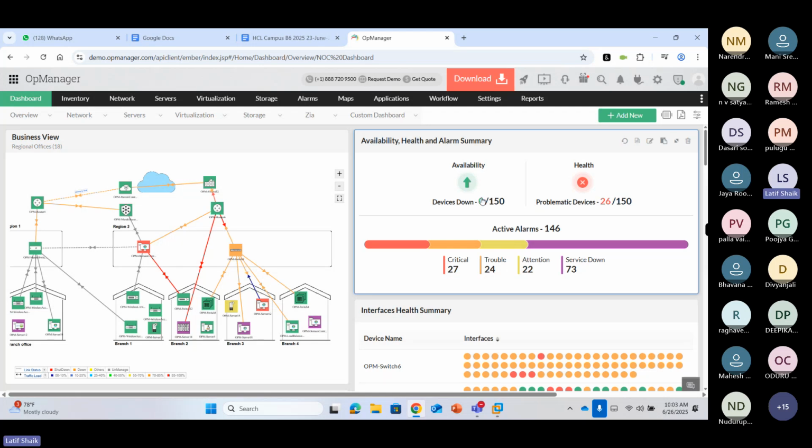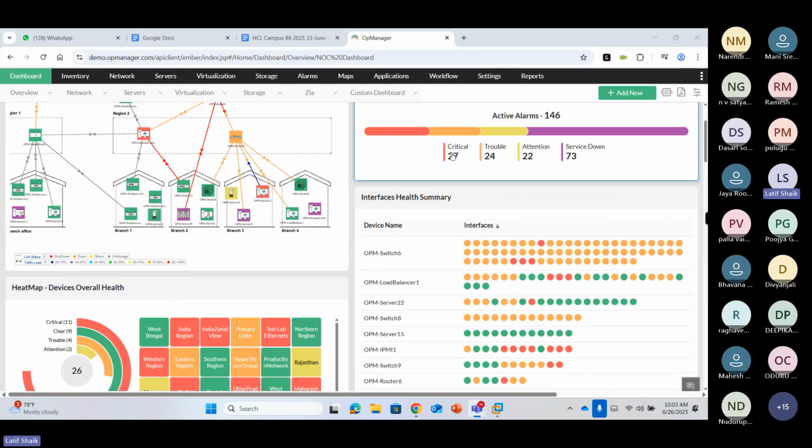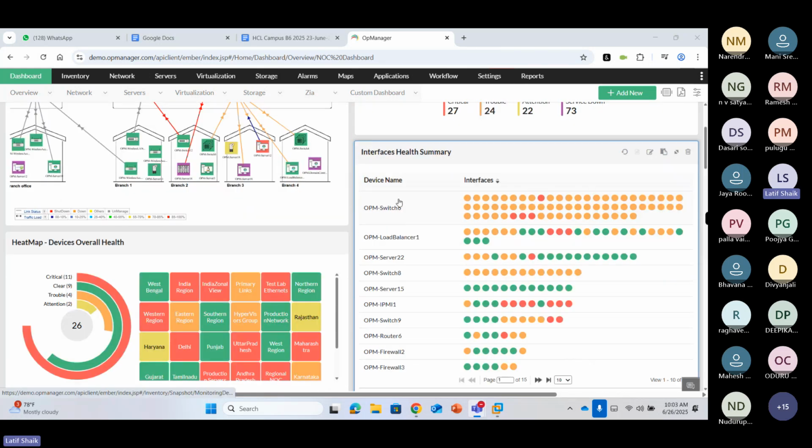Okay, and how many devices are down, it is showing zero, availability showing zero, but there is a down thing as well. Out of 150, 26 are problematic devices. So 27 are critical, 24 in trouble, 22 in attention, 73 in service down. So these are the devices.